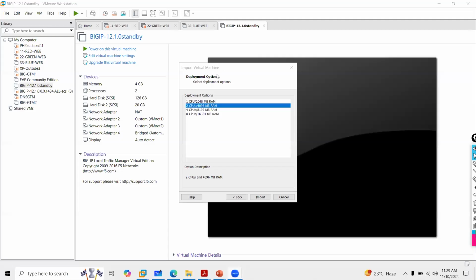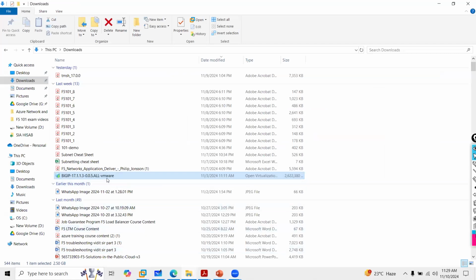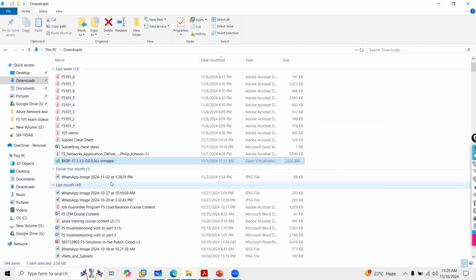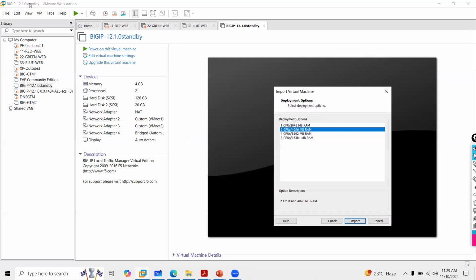So guys, you just double click on this BIG-IP 17, and after that you will get into this screen. Double click, that's it. You have to download VMware Workstation. I have Pro, and you just need to import there.